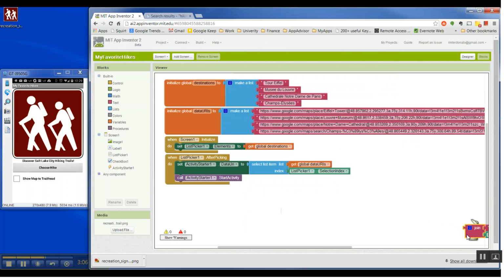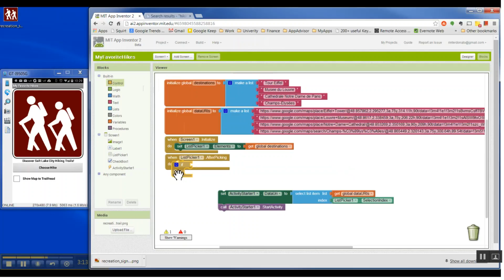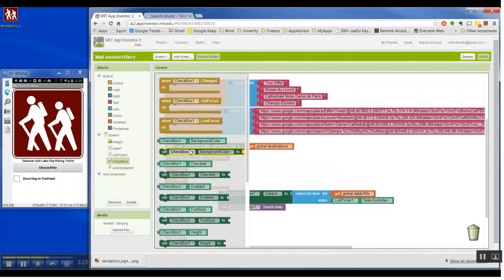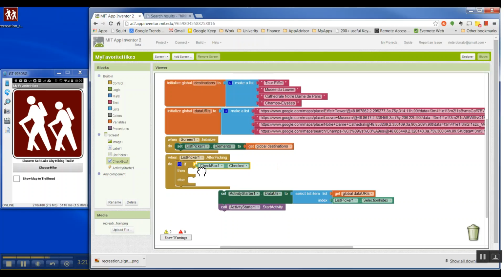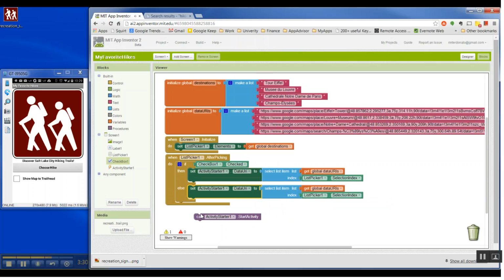And also the activity starter is going to do something depending on a checkbox. So let's just move that and put a control in here and say if else. So we'll say if the checkbox 1 is checked, that means it wants to show the map. Then we're going to put the activity starter in and do it one way. And if not, we're going to do it another. So let's duplicate it. And we always want to have it start the activity. But if it's checked, we want to show the map URIs, and if it's not checked, we want to show what we're showing currently.